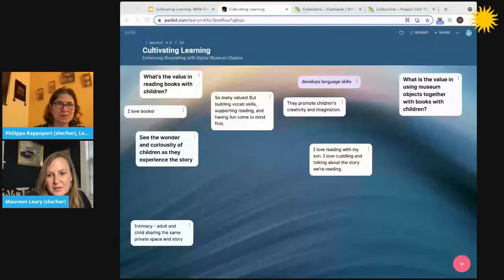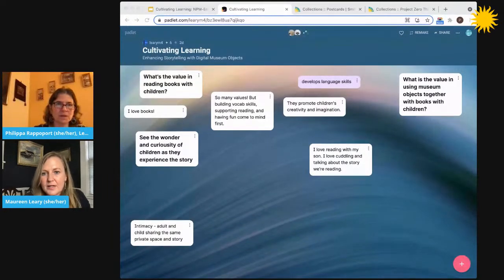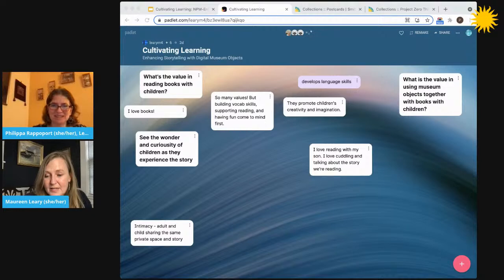I would love it if you wanted to fill something in on the Padlet, and I will go ahead and make a little more space. Oh, maybe I can't. I was trying to move some of these comments over, but I think people can only move their own comments over. It looks like there's still plenty of space there. If anybody would like to put a comment in, I would love to see. I see a few people in there. Maybe we'll get some comments. And of course, the chat is wide open for that.